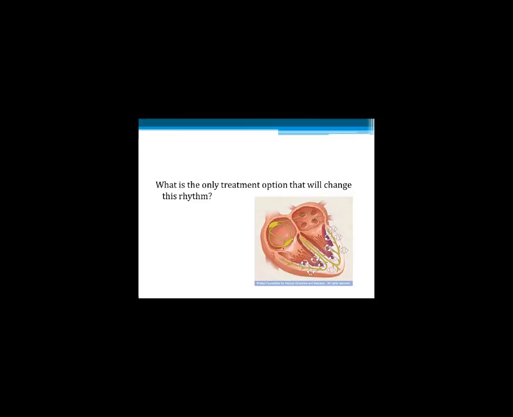What is the only treatment option that will change this rhythm? So we have CPR, defibrillation, cardioversion, or pain medication. So I have fibrillation going on down here. They're just quivering. So the only treatment would be defibrillation. I'm not going to cardiovert because there's nothing here to begin with to convert to in the first place. These ventricles are quivering. There's no rhythm. They are not dancing.